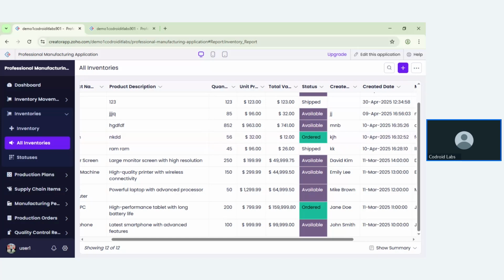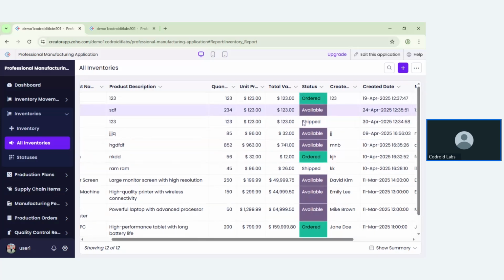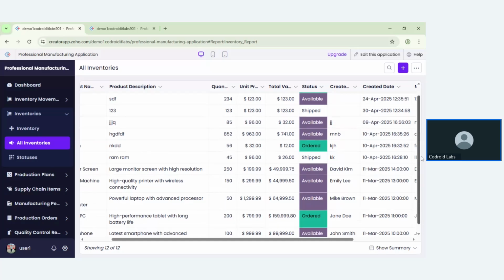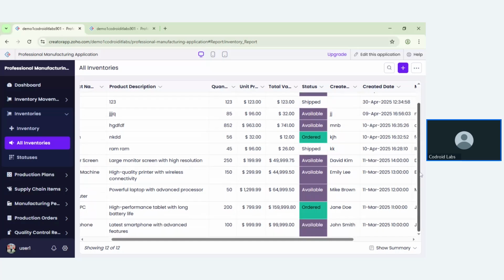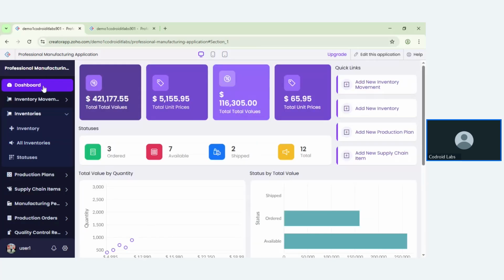So that is a Zoho Creator application. Suppose your manufacturing industry founder says that he wants a full dashboard, to know how much revenue is coming this month, how many products are planned, total values, or how many orders are coming in. Everything you can create inside Zoho Creator.